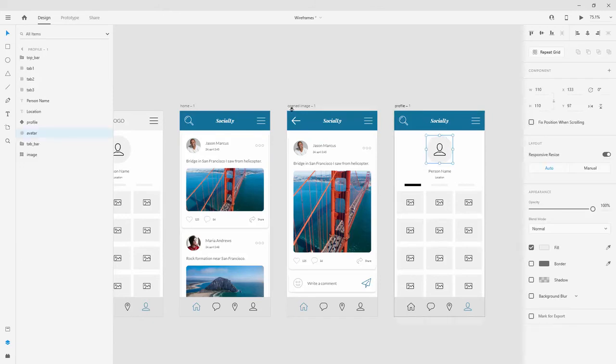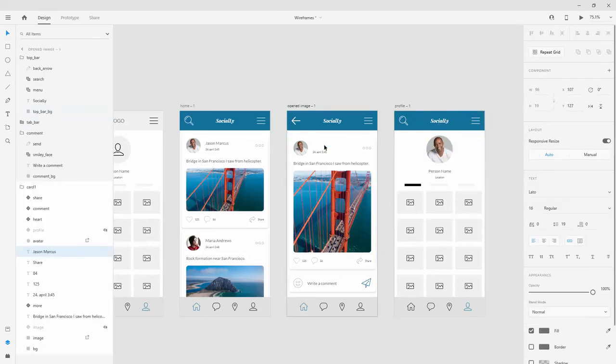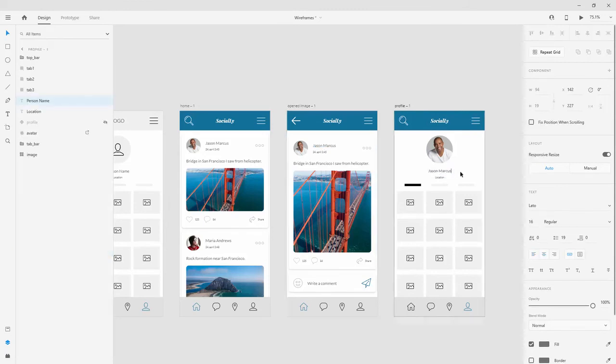Now for this one, perhaps people have clicked on this person and then they jump right here. So we need another image of that person. Profile. We are going to copy this right here. And for the location, maybe he's located in San Francisco, because that's where those images have come from.